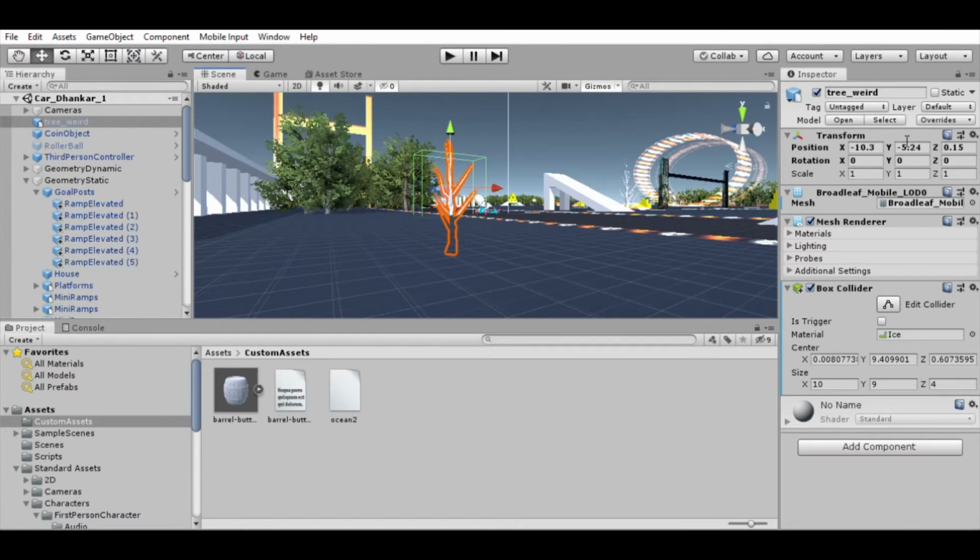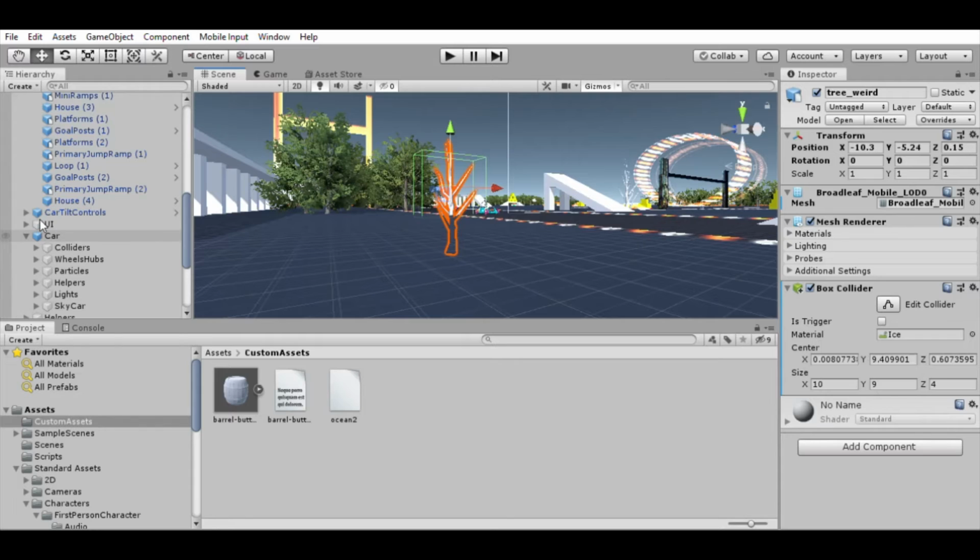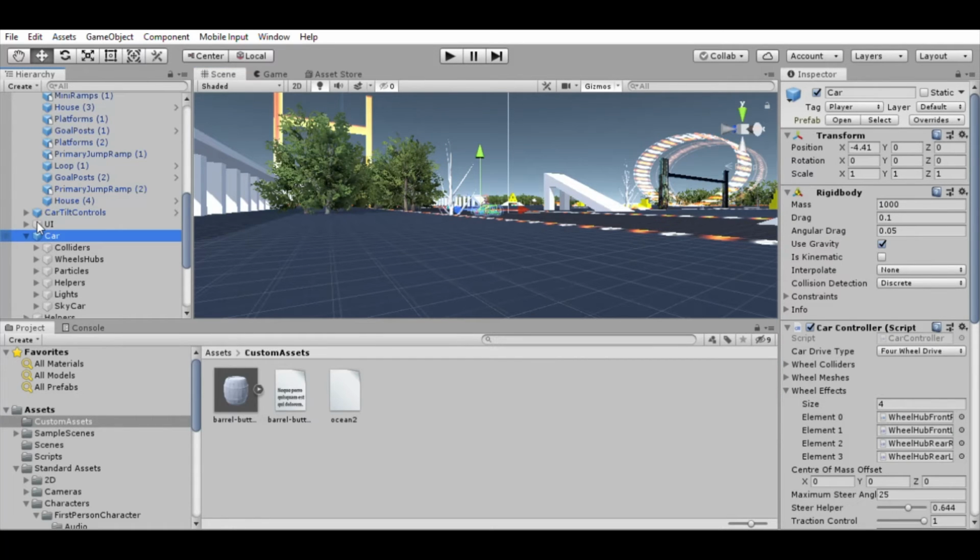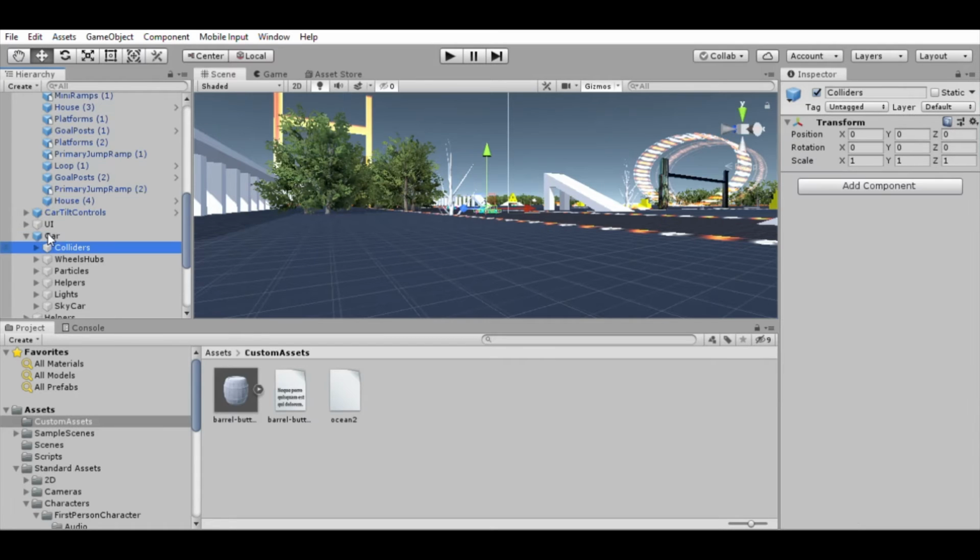It seems that taking that collider to that particular size removes the car from the scene, because in the basic transform, the position is almost overlapping. The position minus 10.3, this is what we are looking at for the tree. And let's look at car 1. So here is car 1. Yeah, so that position overlaps, and that's the reason. If I increase the size of the collider, it makes my car vanish, which is obviously not a desired effect.